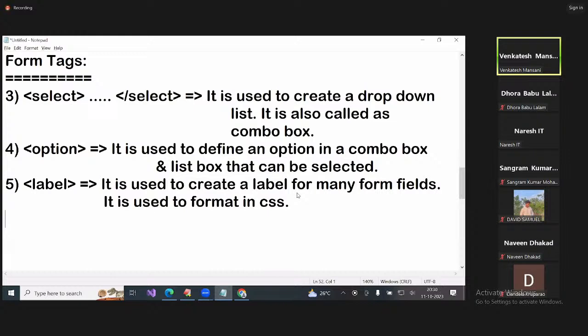So later, if you want to apply a style sheet, the label tag is also there. With the label tag also, creating a label is possible. Directly we are creating a label with the label tag also. Sir, 1 minute. This label, open close, write it. It is open close.